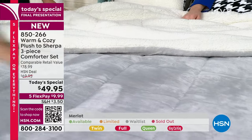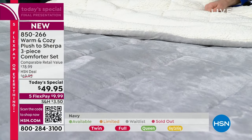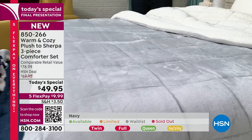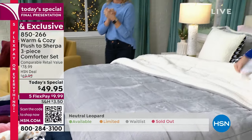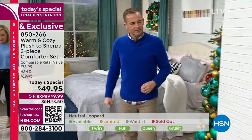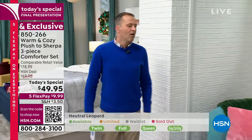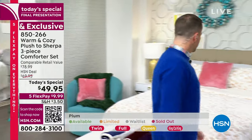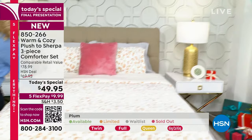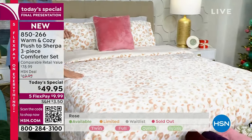Did you see what we put on the other bed? They changed it for us. We started the night with this print on the bed then switched it up during the day. This is always one of our best sellers — we really switched up the leopard this year and made it a little more neutral. Don't you think that looks fresh? We put the rose pillow — this is a two-pack. We have a few colors left in this.